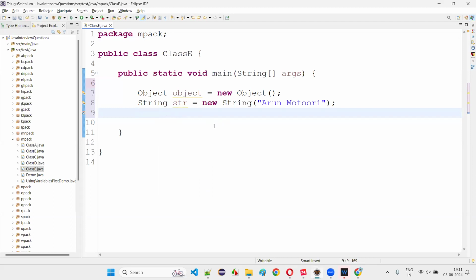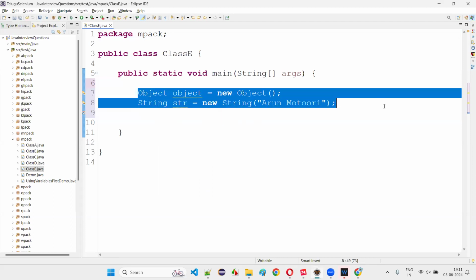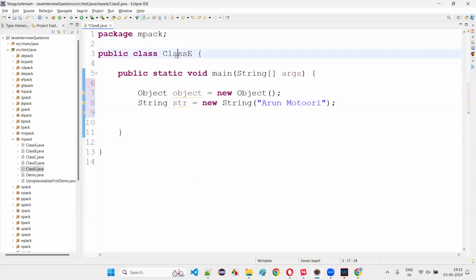What else can I do here? I'll create an object for the class E, class E CE is equal to new E. This is a user-defined class. Even user-defined classes are child classes of the Object class. All the classes in Java, along with user-defined classes, are child classes of the Object class.